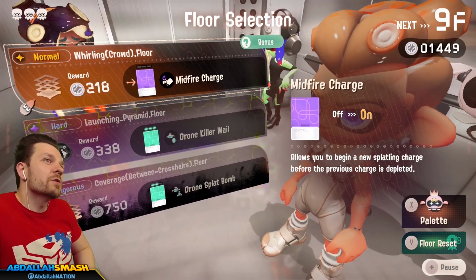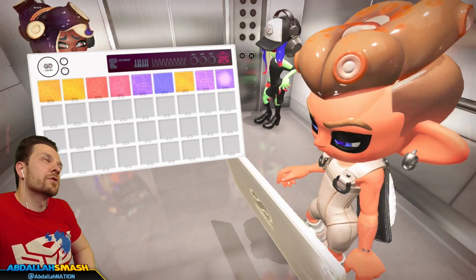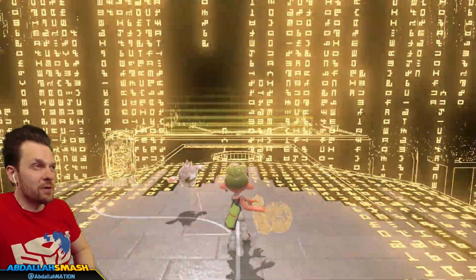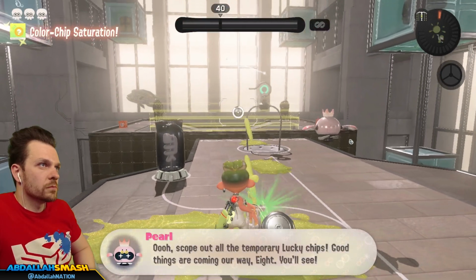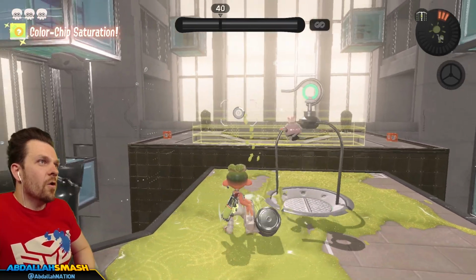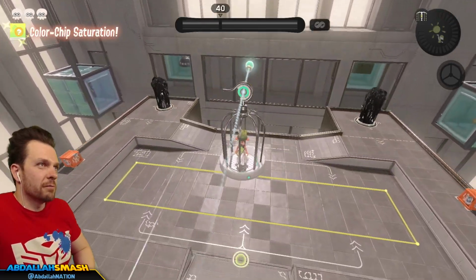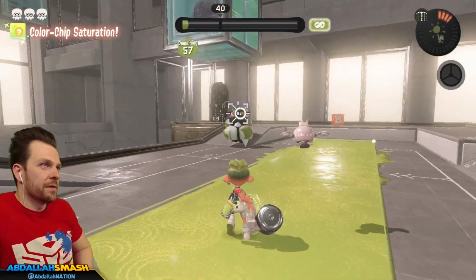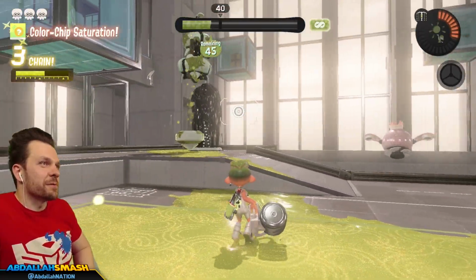Midfire charge allows you to begin a new Splatling charge before the previous charge is depleted. So, how? That seems like an exclusive one. Midfire charge. Oh, so that? Oh, I see. So I can just charge. Oh, okay. I like that a lot. Yeah, so when I'm right in the middle of firing, I can just charge. Oh, that's really game-changing, friends.